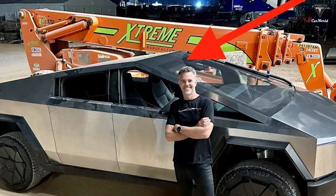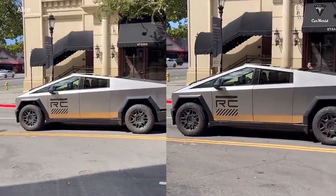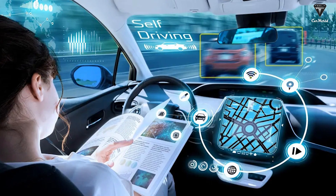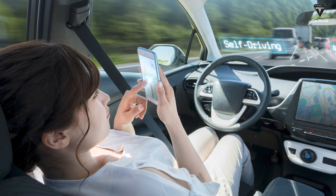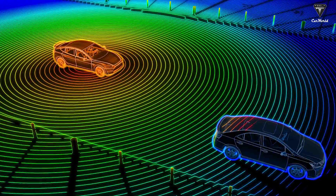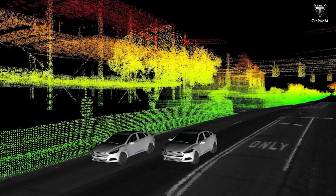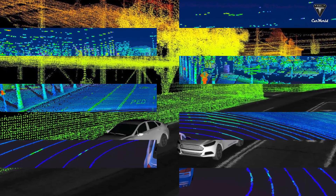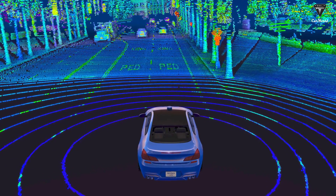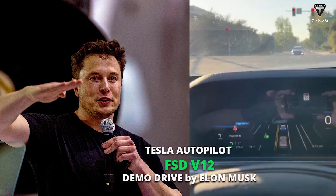Some recent images show that Tesla seems to be using LiDAR technology installed on the roof of the car, apparently reusing this technology to calibrate the FSD camera before releasing the Cybertruck. Unlike most other companies trying to build the first fully self-driving car, Tesla famously doesn't use LiDAR, relying solely on cameras to understand the real world. While LiDAR isn't necessary in the long run, this method of data collection can give a very accurate representation of the world, especially in adverse weather conditions. After calibration, it's likely Tesla will return to using cameras on the production version.